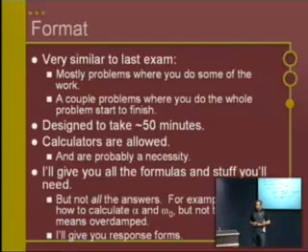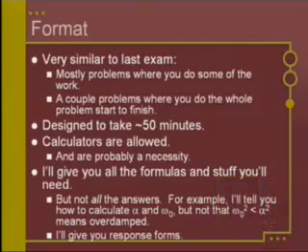I will do my very, very best to make the exam take no more than 50 minutes or so to do, but you do have an hour and a half to work on it, so you can take as much time as you want. I'll give you all of the formulas, at least in terms of the forms of the responses for the circuits. The only thing that I won't tell you is what the relationship between omega naught and alpha is that gives you the appropriate kind of damping. I want you to remember at least a little bit. I'll post what the actual formula sheet will look like sometime in the next couple of days so that you have an idea of what you do have to remember and what you don't have to remember.